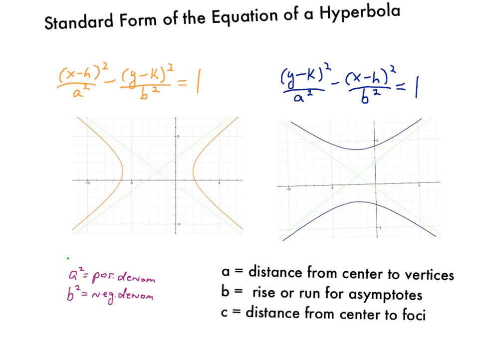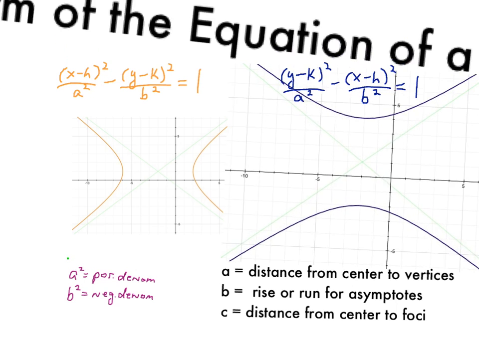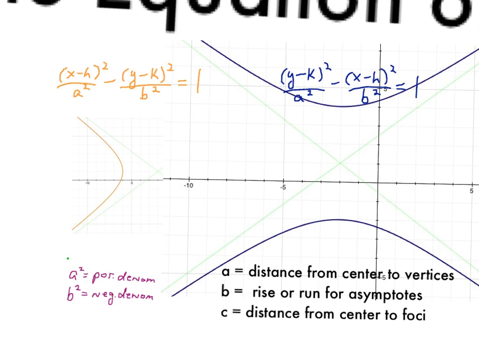So let's look at one of these pictures. I'll just open this one up. Ignore that. Let's change the color here. Okay, so a is going to be, so right here is your center and there's your vertices. So right there is your plus or minus a. I guess I should have plus or minus here for all of these. And let's talk about c first. c is the distance between the center and your foci. Foci are usually right in there. Okay, so there's your plus or minus c.